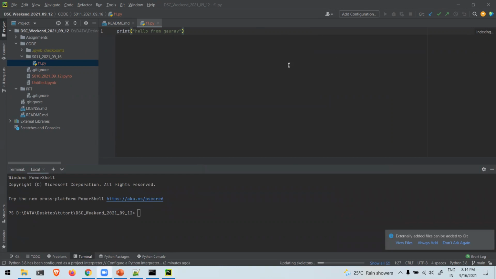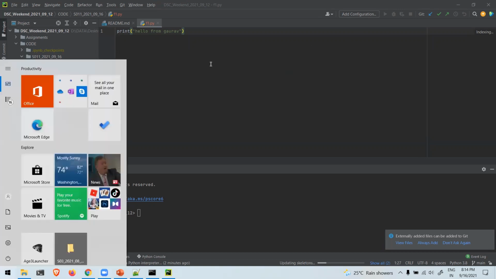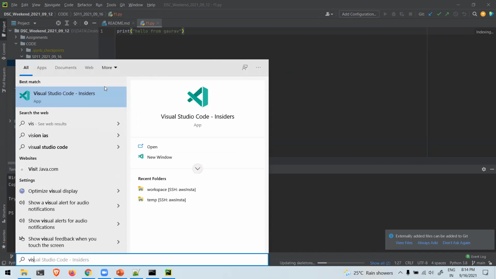Can we use Visual Studio as well? Yes, you can use Visual Studio. I also use Visual Studio for this thing. Both things work, but PyCharm is specifically tailored for Python. If you are someone who wants to work with multiple programming languages, I would recommend using Visual Studio. Actually, I use Visual Studio Code instead of Visual Studio, because a lot of times I don't run code locally on my system.